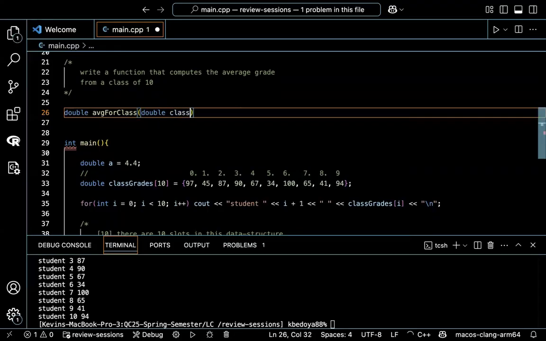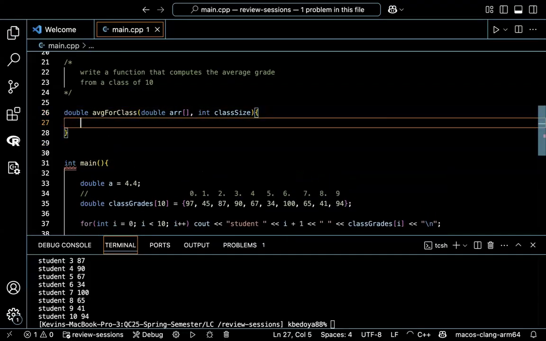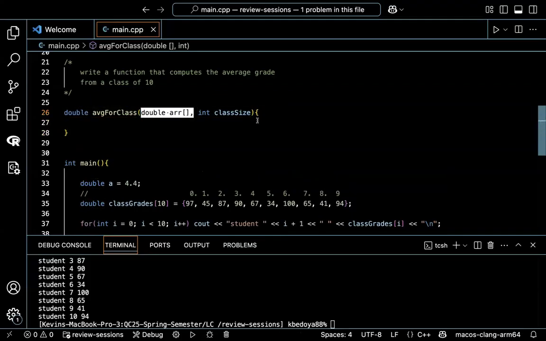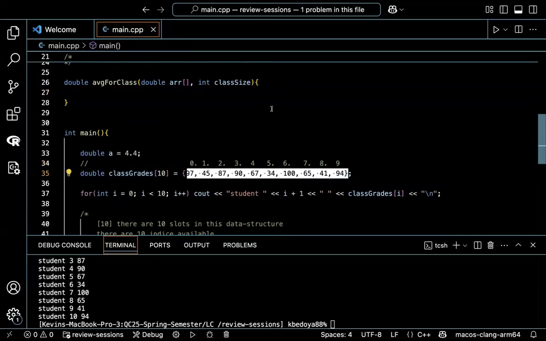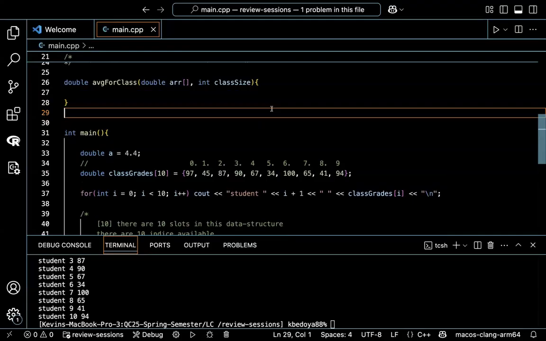I'll call the first one array, and the second one will be the class size, and I will return a double. So the first parameter is just the array. Arrays have dimensions. In this case, this is a one-dimensional array because it's a single row. In future examples, we'll cover two-dimensional arrays if we have time.